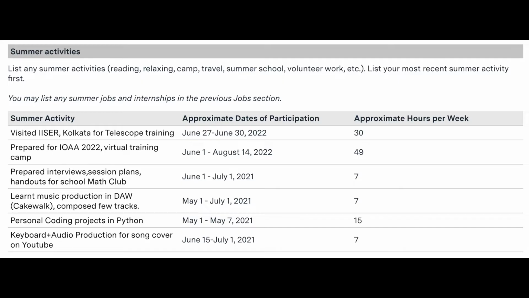And the last one is keyboard and audio production stuff for a cover I had done with a few friends from school, which was also published on YouTube. So I did put in some time for that in my summer as well. For these scholastic and non-scholastic distinctions, unfortunately, they have been cleared out of the MIT portal by now, so I'll be listing them off the Common App application, and here they are.